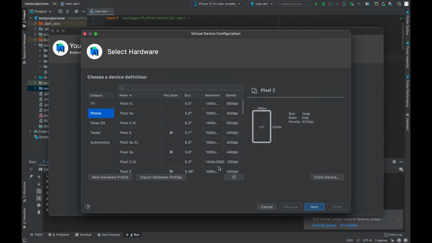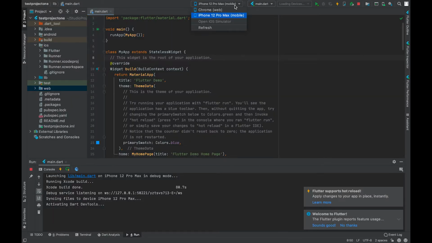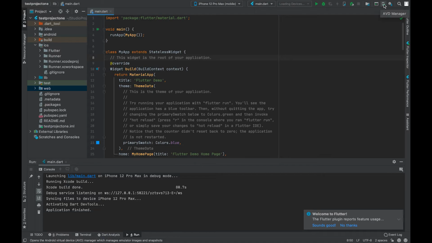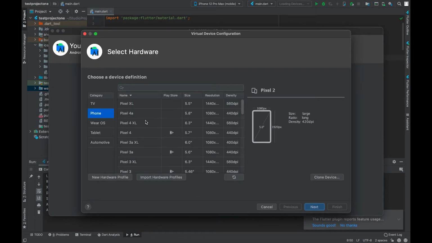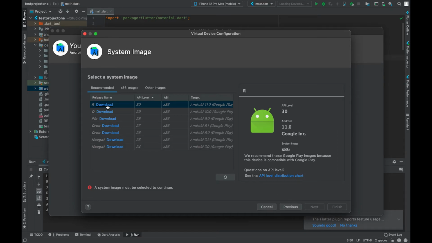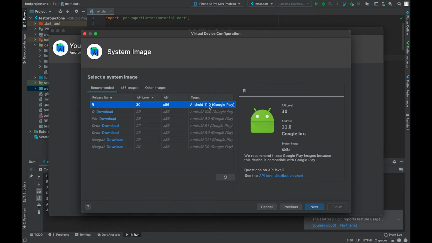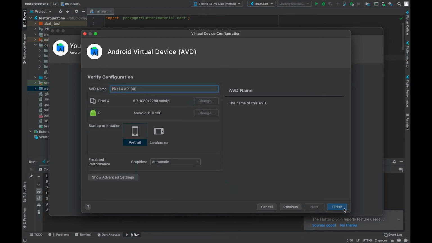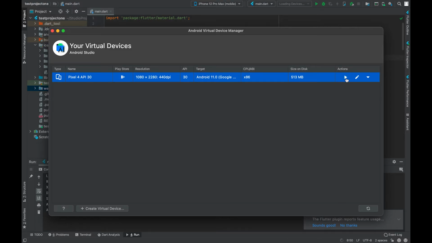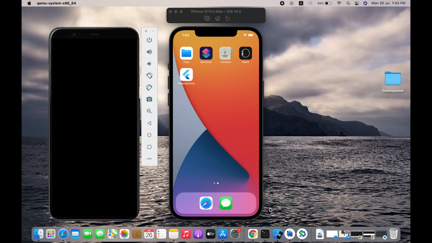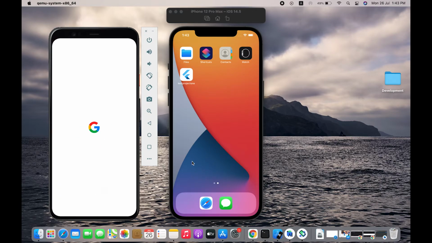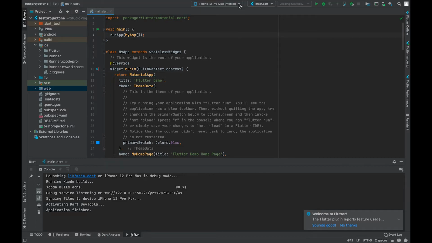Now let's create an Android device as well. I'll go with the Pixel 4 right now. First and most important, you have to make sure whatever device you're installing has that sign over here, which is the Google Play signature for Google Play services. I'll go with Android R, and it's going to install, which will take a little bit, and yeah, it's installed on our system. And here is an iOS emulator as well as an Android emulator at the same time, side by side.